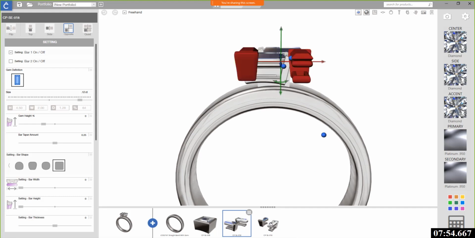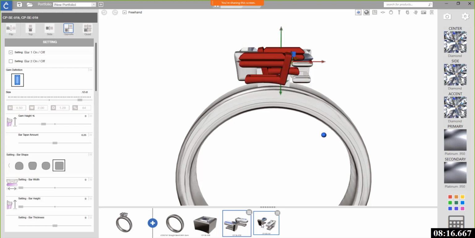So to kind of jump ahead a little bit in our lesson, we're going to create a group. This is an in-action example. We're going to left click on this first group of settings, then hold down the Control key on our keyboard and left click on the other group of settings. Now you can see that both of them are selected.